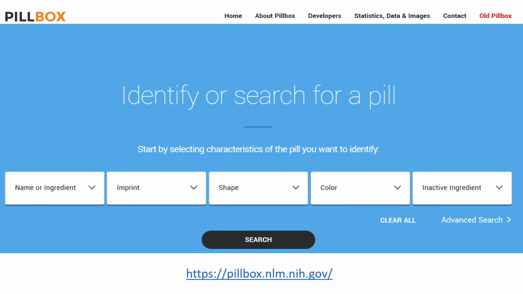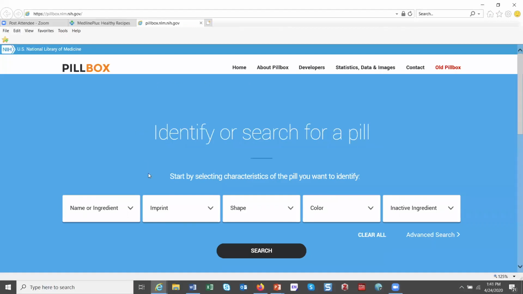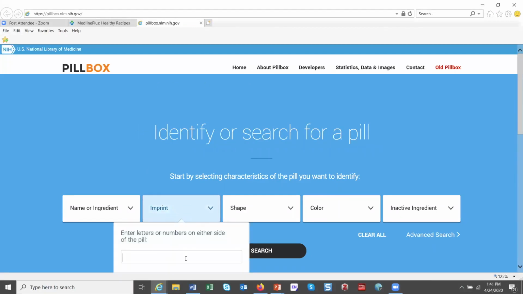So you can search by the name of the medication if you already know, or you can describe what it looks like. So any letters or numbers that are on the front, the shape or the color. So I'm going to give you a quick demo on how that works. So I am going to say that I have a pill that has the imprint APO GLP-5.